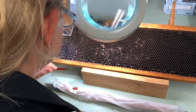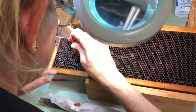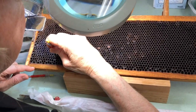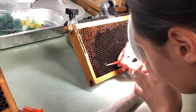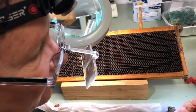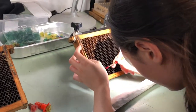Eggs. Oh, really? A lot of eggs. Yeah, look at these. Sometimes you have to hunt for a bit to find the right size ones. So you kind of push the wax back, distort the little cell, but you don't have to. This one verges on getting a little too big, but I'll take her. She's still not in a donut. Yeah, so I'll take her.